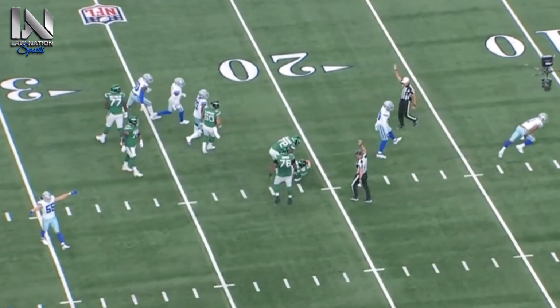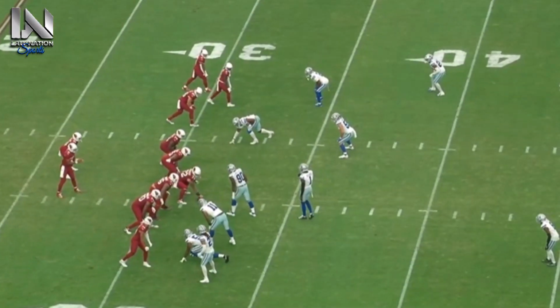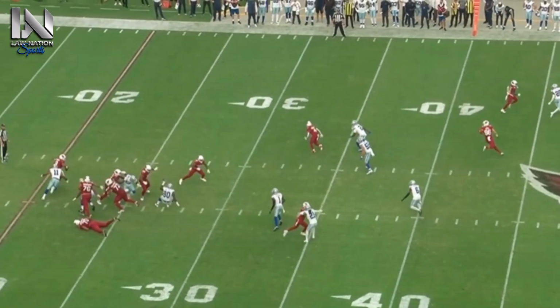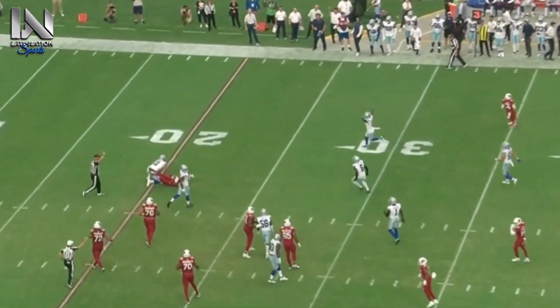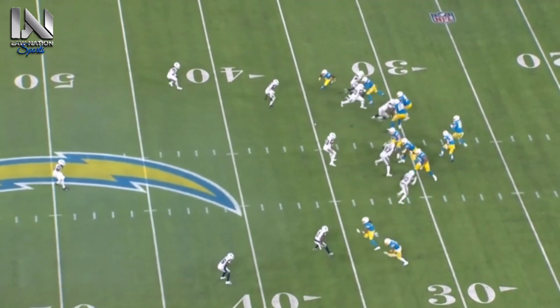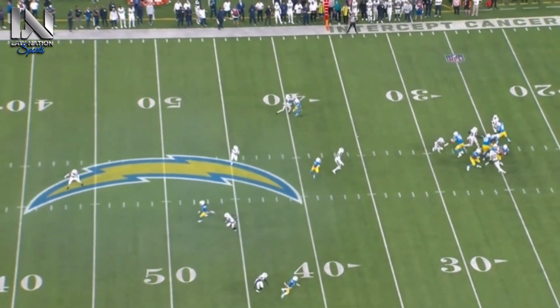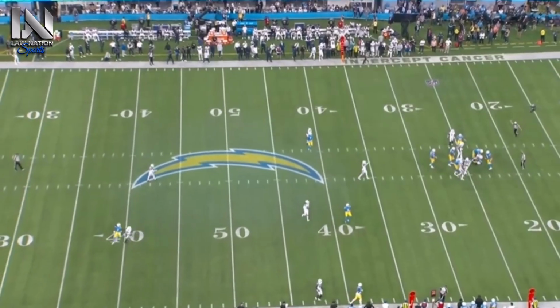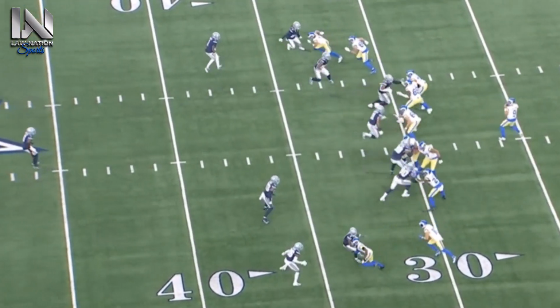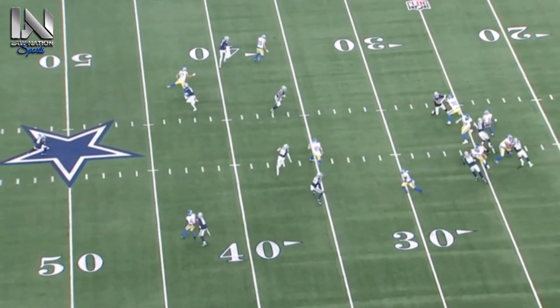You have everything up front, and on top of that, you have the mindset to not get complacent and keep Parsons on one side of the field. You move him around like a chess piece, and then you capitalize off teams double teaming and keeping a tight end on his side to chip. You capitalize off of it, and then you become a better team. Post me your thoughts, post me your concerns down below.